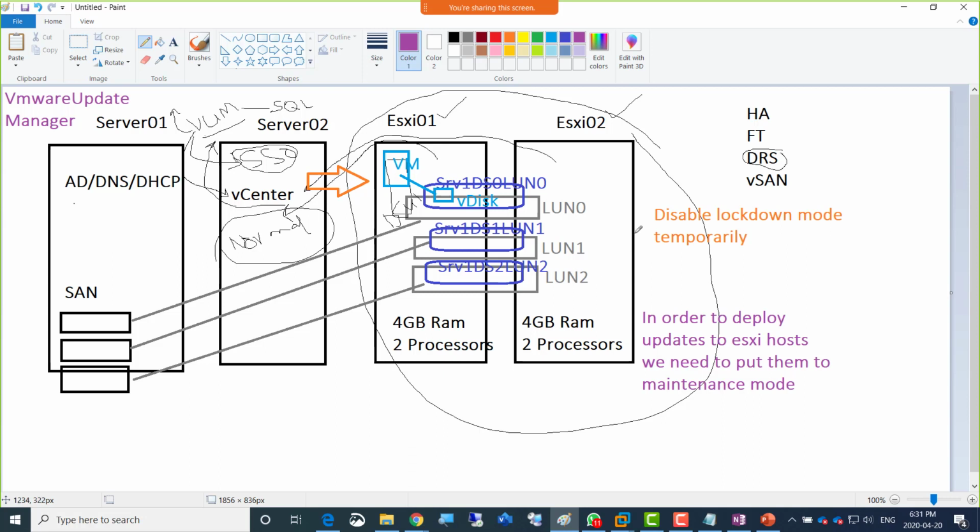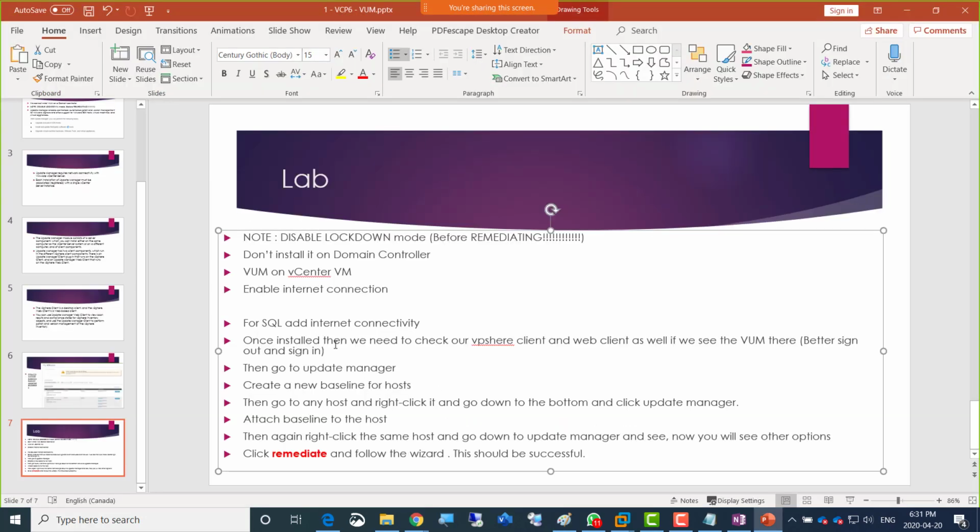Okay, so let's get going with our VMware Update Manager, knowing what it does, and some prerequisites already. I'm just going to put that screen there. First of all, VUM on vCenter needs an internet connection. So let's go for these prerequisites. Let's enable the internet connection on server 2.